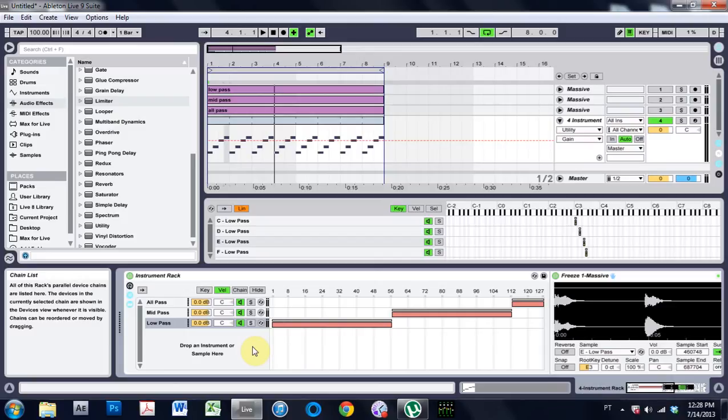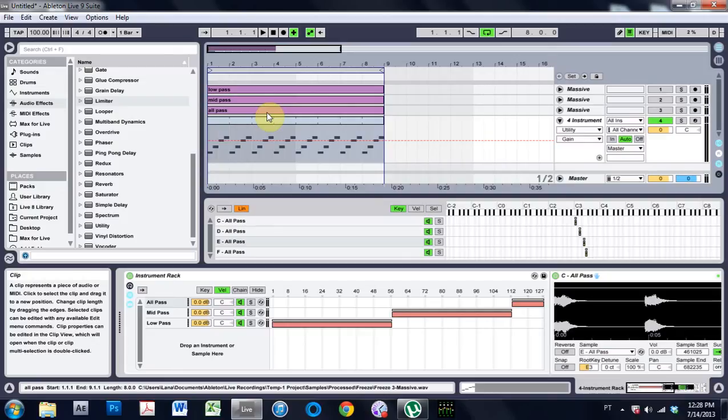Now, you don't need to do that for your VSTs because you can obviously do that inside of the VST. But if I have my guitar and I've got a slap bass and then I've got just a regular pluck and then I've got kind of a dead note, I'd want to be using this. Because now if I'm nailing my keyboard on the road in my hotel, I'm going to get that slap bass. But if I just press it nice and normally, I'm going to get the regular pluck on the guitar. And if I just barely tap it, I'm going to get those dead notes, which is very useful. Because now I don't need three different instrument racks to get those different sounds.